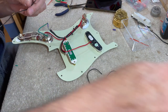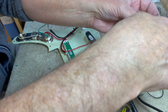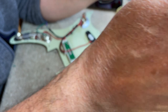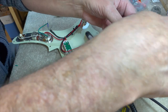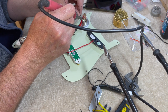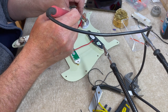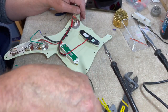I could have done it with test cables. I probably should have just done that instead, but I've just kind of got past that point now. I've already wasted time. Position. Okay, first one through here. We shall see.